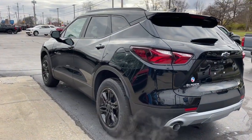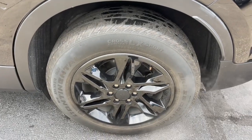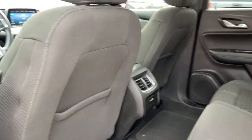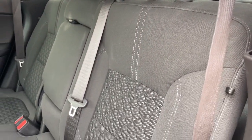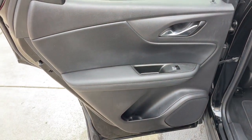This vehicle comes with heated driver seat, keyless entry, keyless start, four-cylinder engine, heated mirrors, satellite radio, power liftgate, remote engine start, backup camera, and Bluetooth connection. Feel calm and confident in this well-equipped Blazer. Treat yourself to a test drive today — our staff will toss you the keys and give you an outstanding customer experience.